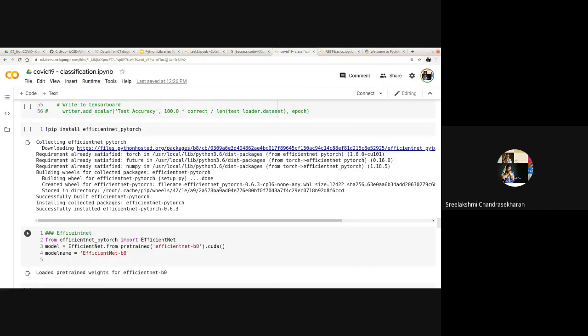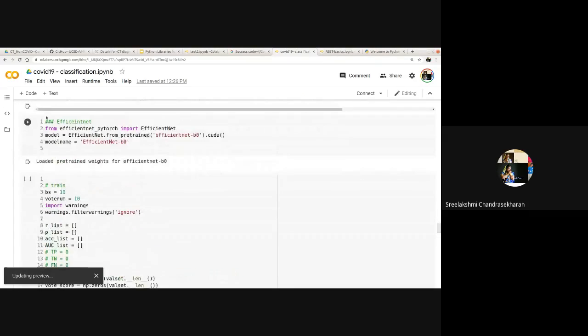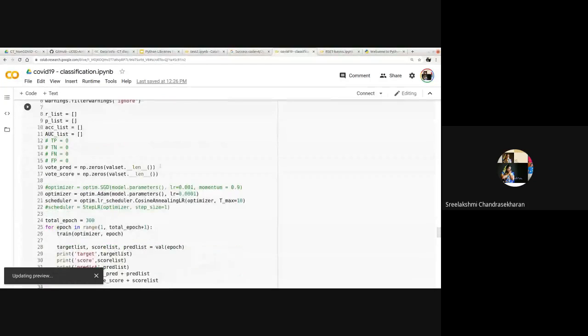There are 7 different EfficientNet variants. In today's session, I have used B0 EfficientNet. In my research, this is not the actual network that I have used. It is another EfficientNet weight with some modification to the network. But today I'm not allowed to present it here because that is under evaluation. So I'm not showing the output of my actual research, but this is one of the best networks that I have seen. I have used this model, EfficientNet, and I have trained the network.